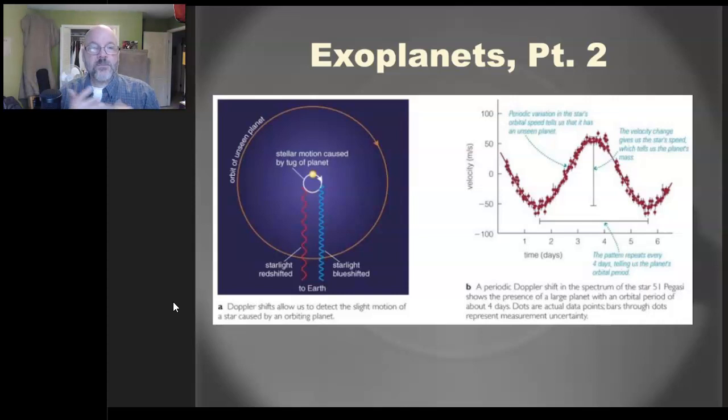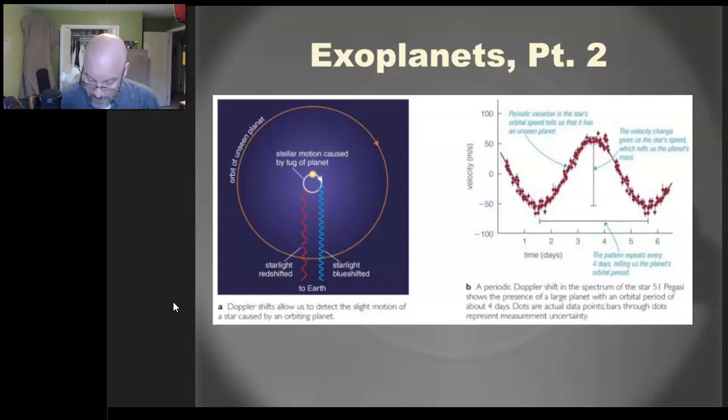So we see it shift blue, shift red, frequency up, frequency down. And then astronomers have ways of determining the size of a planet, of a star, and we'll get into that later in the semester towards the end. So you can get a really good idea of the size of the star in terms of its actual physical size and its mass, both. And then based on how that thing's wobbling, you can figure out something about the mass of the other object. All those things can be worked out.